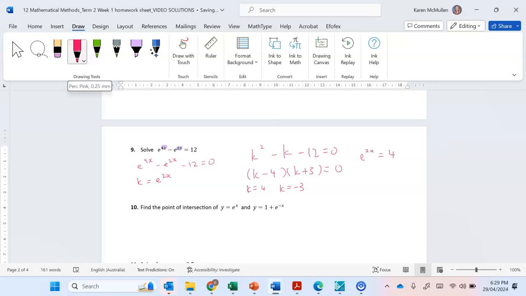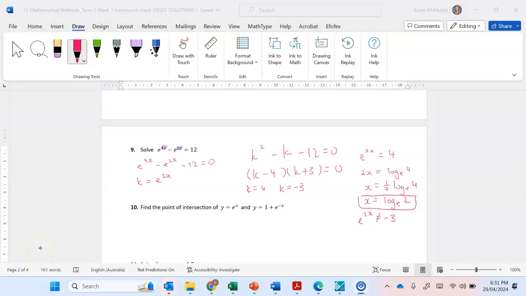So take log base e of both sides, and then you can just do a half. So there's one solution. That half out the front also tells me we can take it as a power, so 4 to the power of a half. We should probably simplify it to log base e of 2. And then our other solution, e to the power of 2x equals negative 3, doesn't exist because we can't take a log of a negative number. So our only solution is x equals log base e of 2.